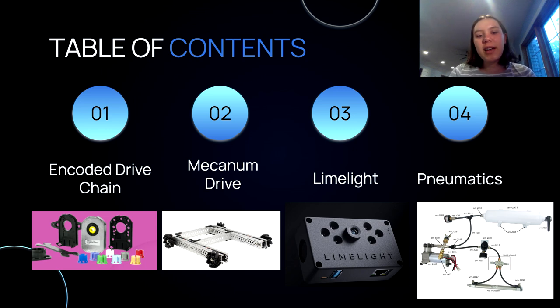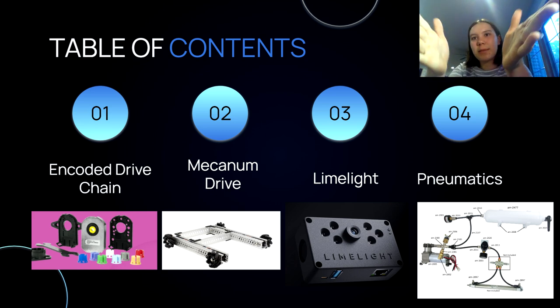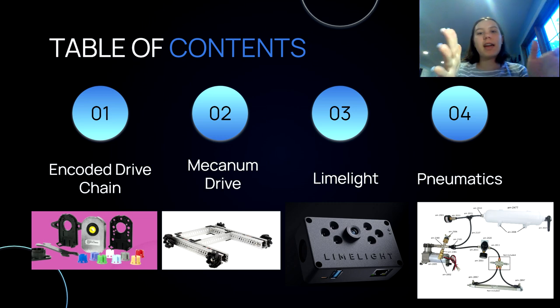And then we have mechanism drive. Mechanism drive, as you can see here, uses some special wheels. The traditional drive method that most teams have is called arcade drive. The way that works is if you want the robot to turn right, the robot actually has to physically turn itself, so the front is turning right like that. Versus with mechanism drive, you can keep your front facing the field and it just slides back and forth. There are two different kinds of mechanism drive: field centric and robot centric. I think we are going the field centric direction right now. So that's what that is.